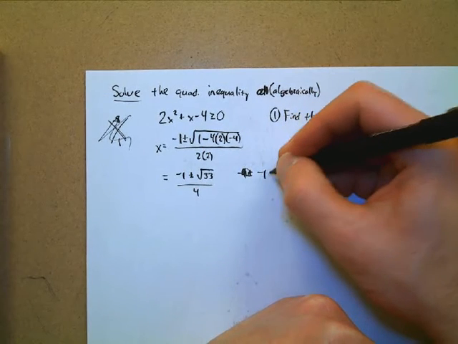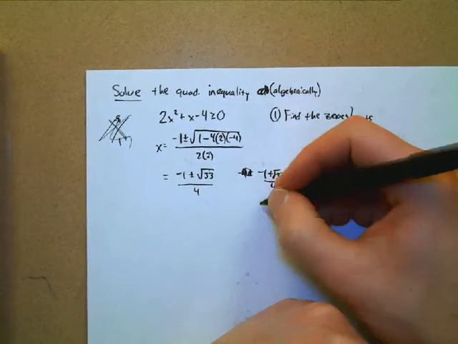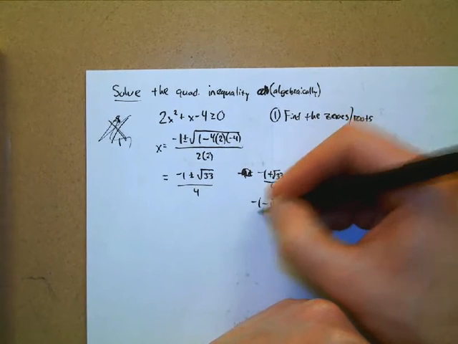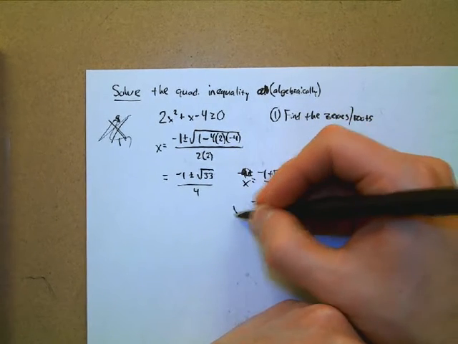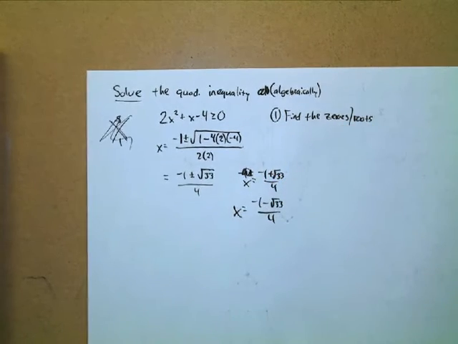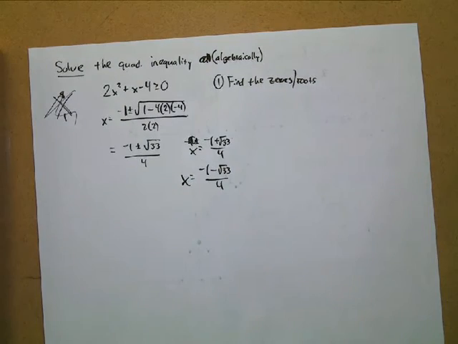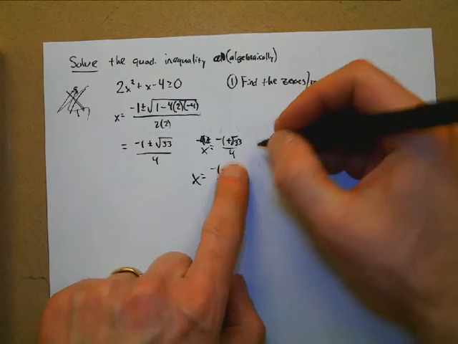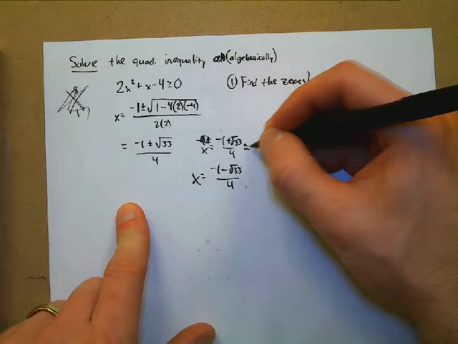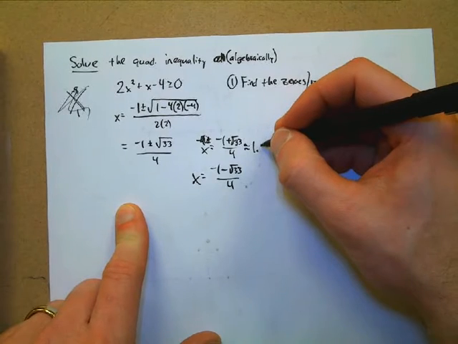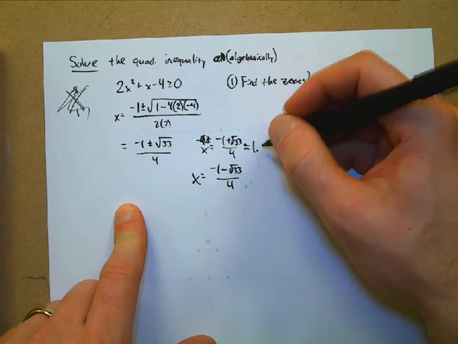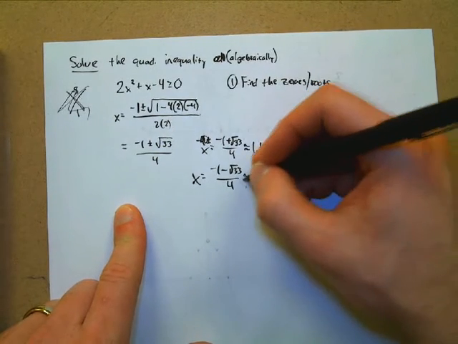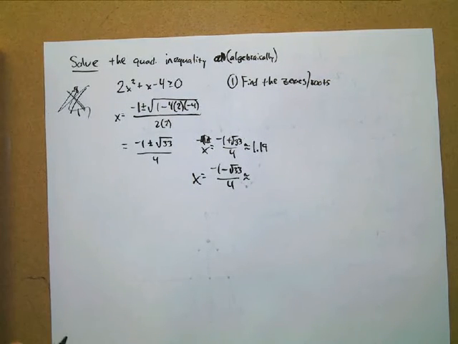And I'm going to put those as decimals because it's a little bit easier for us to describe things here. So the negative 1 plus the square root of 33 over 4 is approximately, let's see, they round to 2 decimal places, so 1.19 we'll say there. And then the negative 1 minus the square root of 33 divided by 4 is approximately negative 1.69. Okay, so step 1, we find the zeros, either factor or quadratic formula.